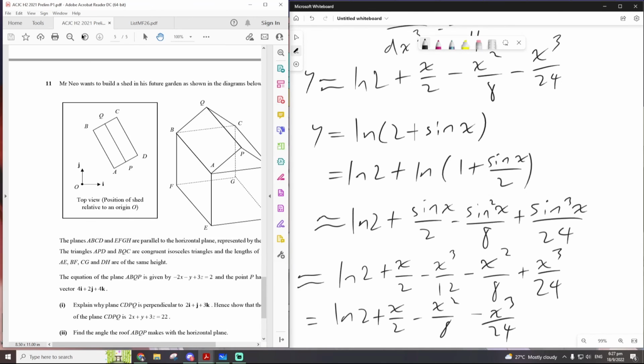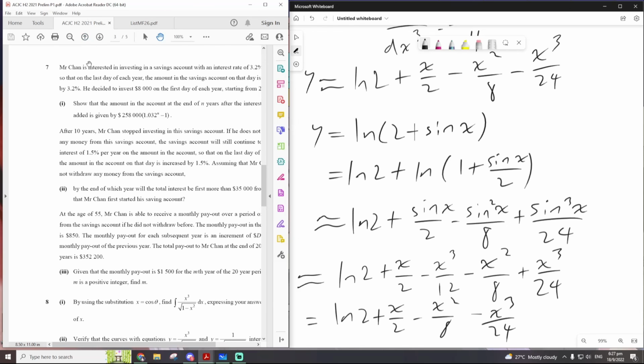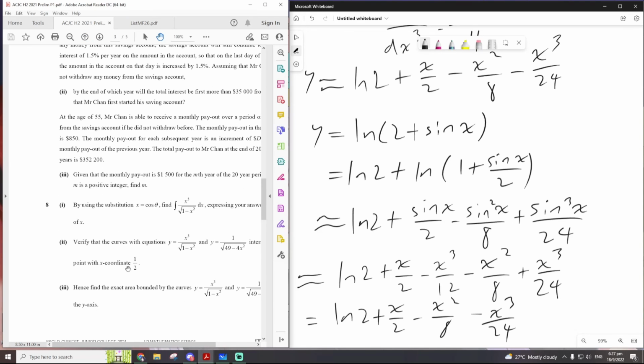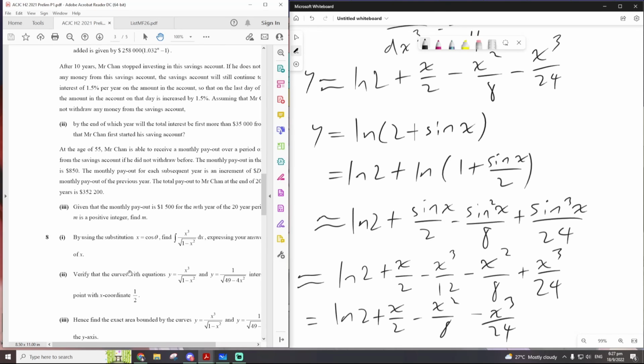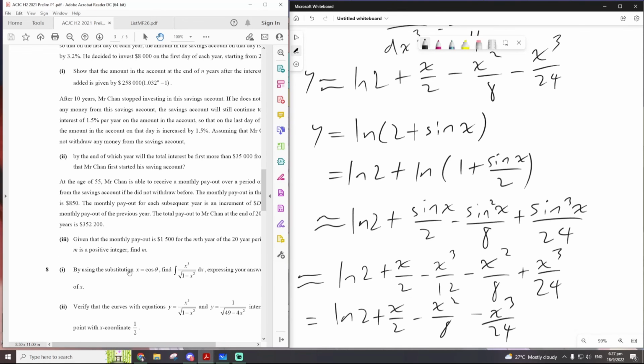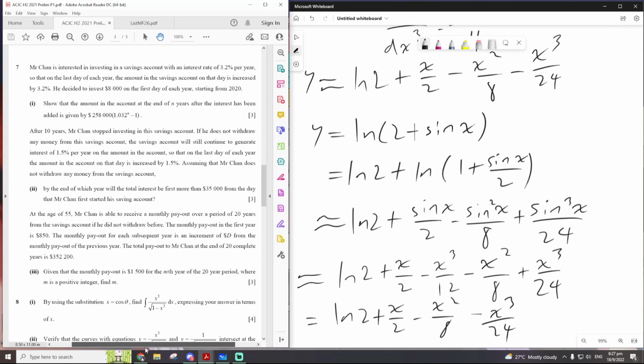Although this paper, I will basically say that this paper is not too difficult for a prelim, so hopefully it will be manageable for me as well, and I hope for you guys it will be fine too.